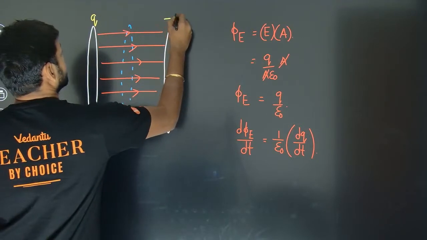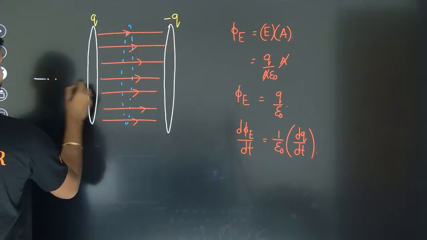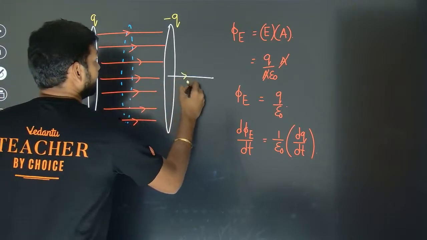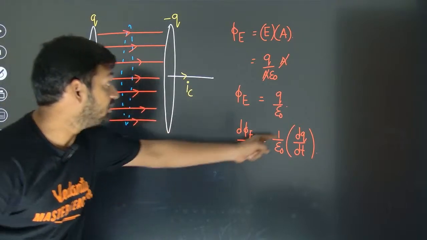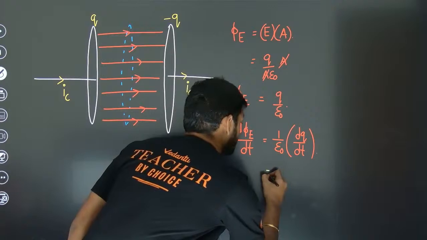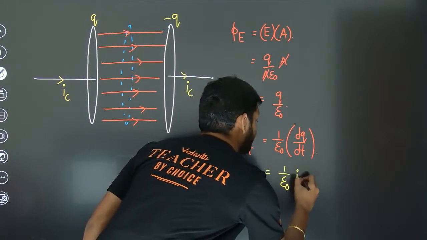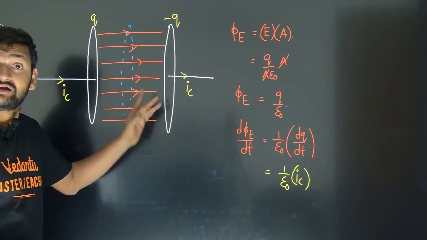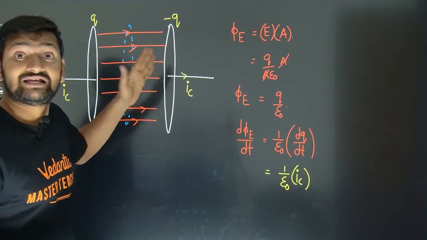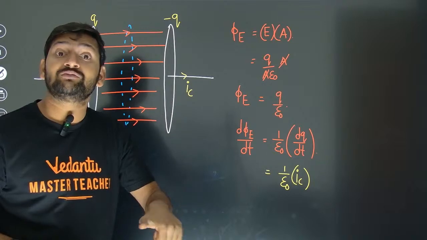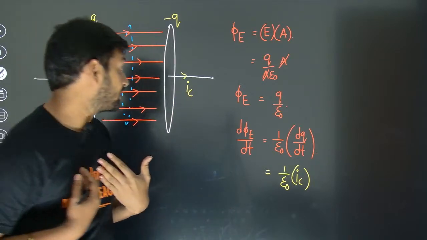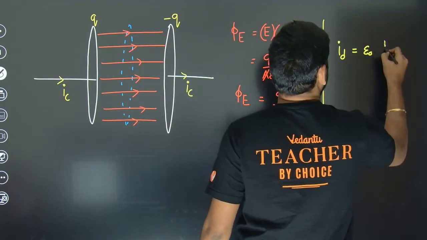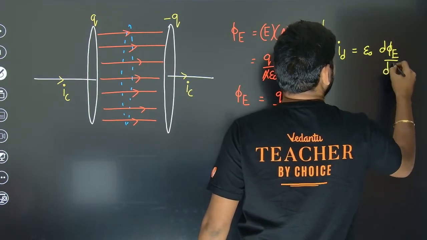So automatically we have to talk about the rate of change of charge on the plates of the capacitor. The rate of change of charge on the plates is given by the current that is fed to the plates of the capacitor, right? So dq by dt can be written as IC. So 1 by epsilon naught into IC is d phi by dt. This varying electric field produces a magnetic field equivalent to that produced by some imaginary current called the displacement current. And what is that displacement current? That displacement current is epsilon naught d phi by dt.